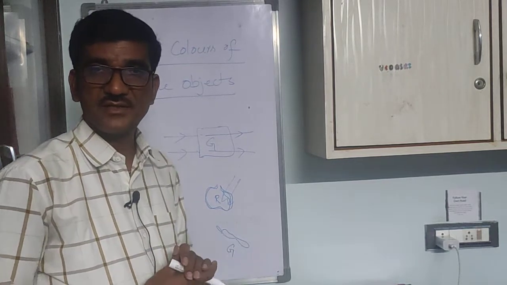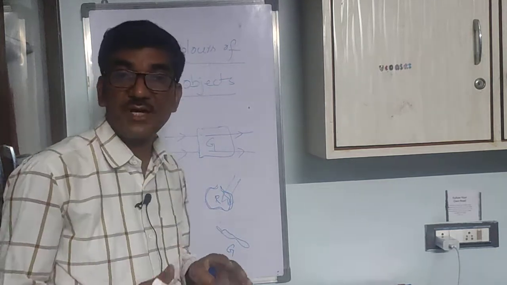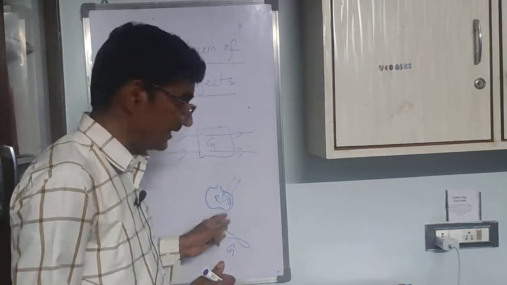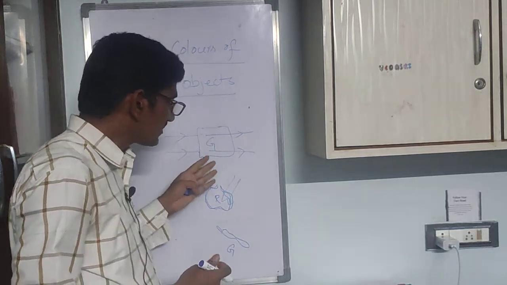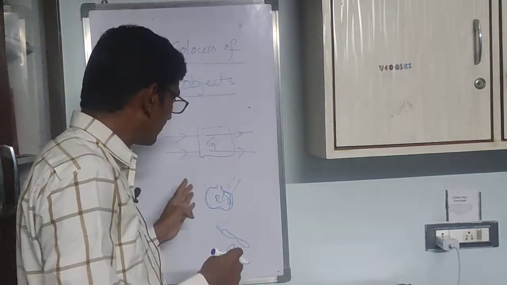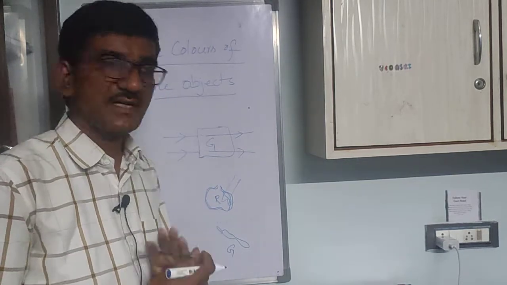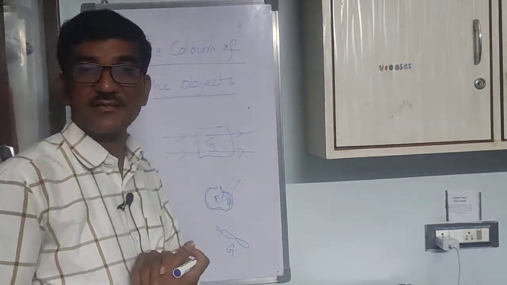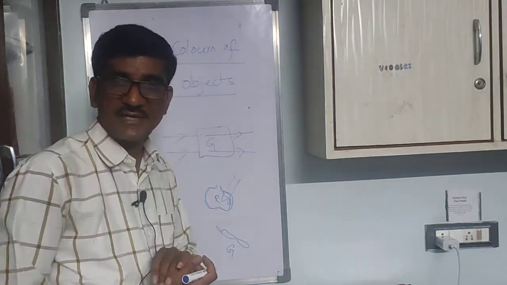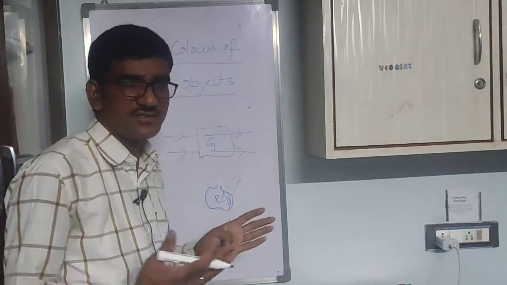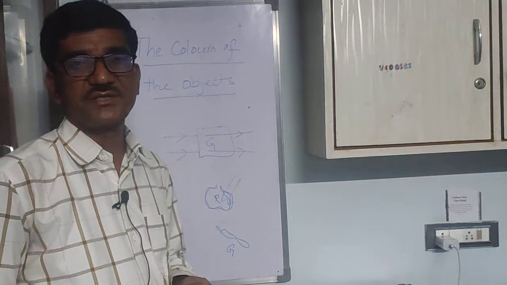See, if it is transparent to these light rays, then you would have seen these objects with no color, as in the case of glass. If you take the glass, it is not absorbing or doing anything to this light. It is passive to that light. So you are able to see this with no color. It is optically transparent for the light under consideration. This is one way of explaining the colors of the objects.